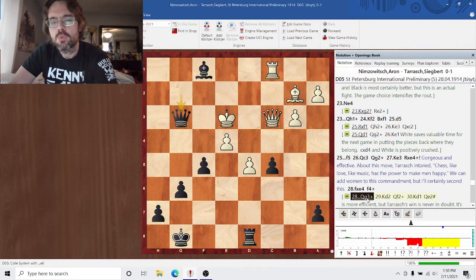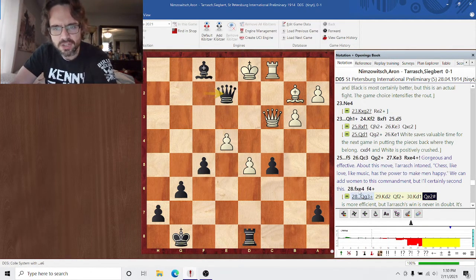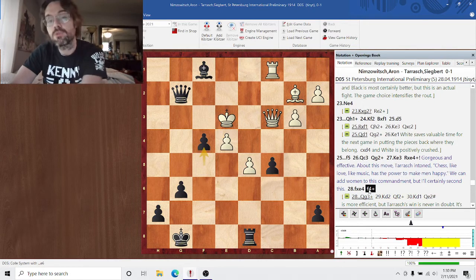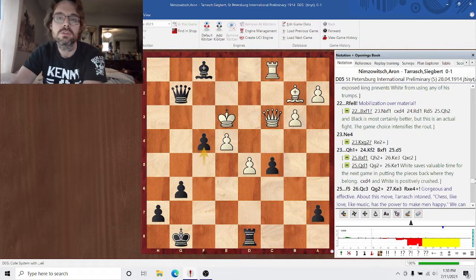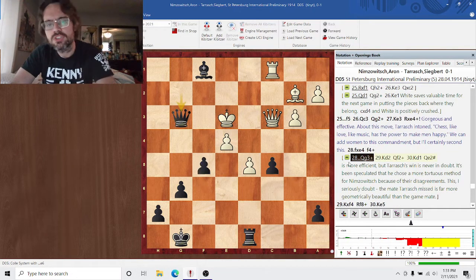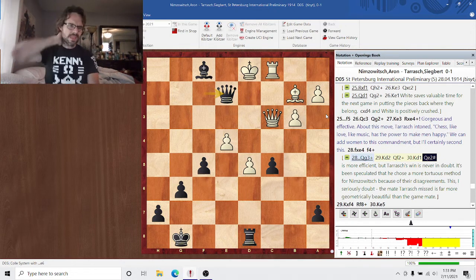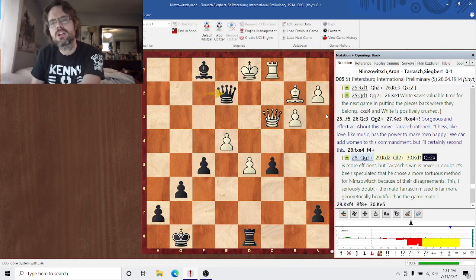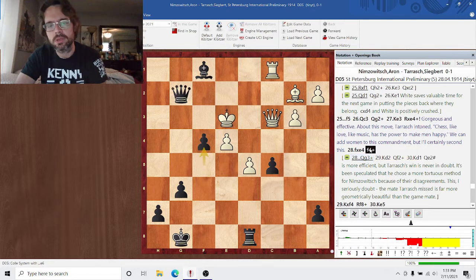f4. Queen g3 is more efficient, and it's actually a little bit surprising that Tarrasch missed this, because after f4, it's like mate in, I think it was 6 moves? 4 moves. Whereas queen g3 is a very direct and easy maneuvering mate. It was theorized by some that Tarrasch chose this to torture Nimzowitsch a little bit more because of their personal animosity towards one another. I highly doubt that, but I wasn't there, so I can't possibly tell you. But f4 wins as well.